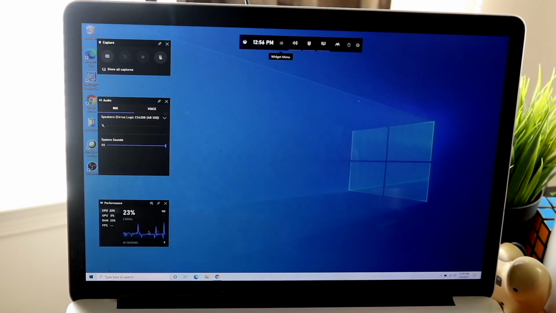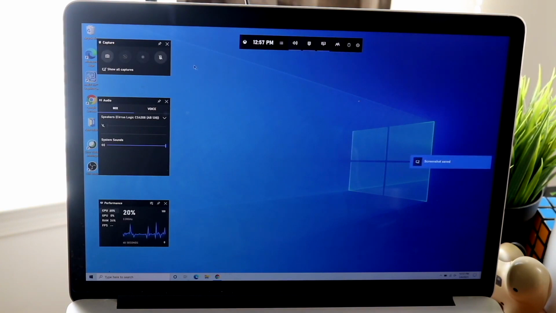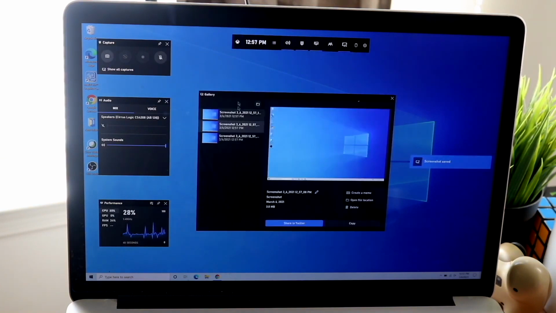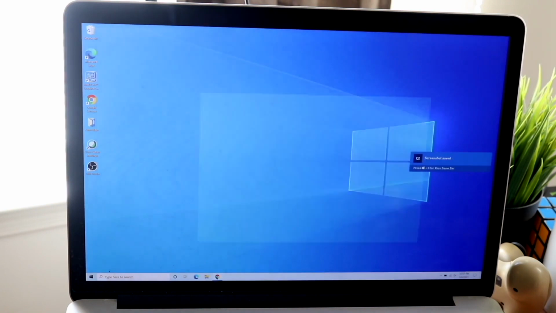10. But I will still say, there's a lot of devices that probably can't even use Windows 11. You know, you have to have a certain amount of power to have Windows 11 on your device. So keep that in mind. But I do like the design of Windows 11. Like I said before, I think it's gotten a lot better. So it might make more sense to switch up to Windows 11 as of this point.